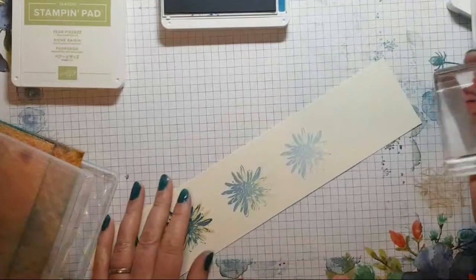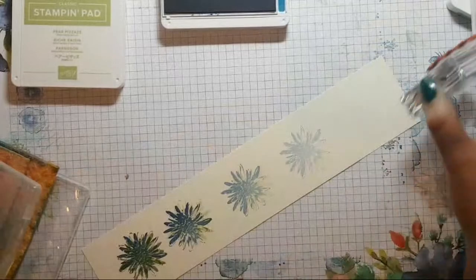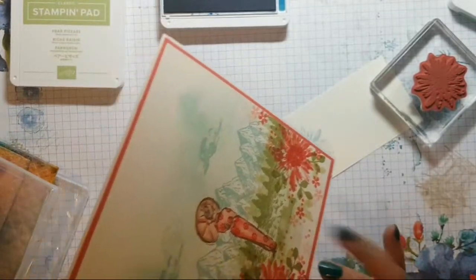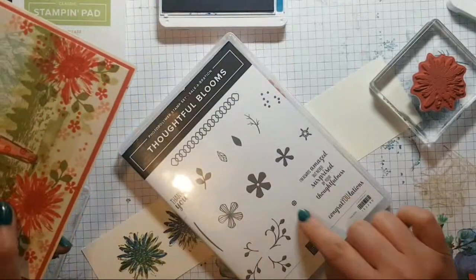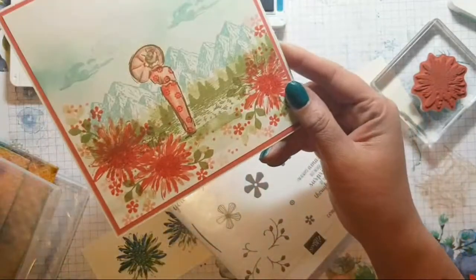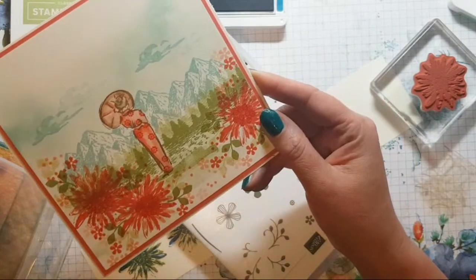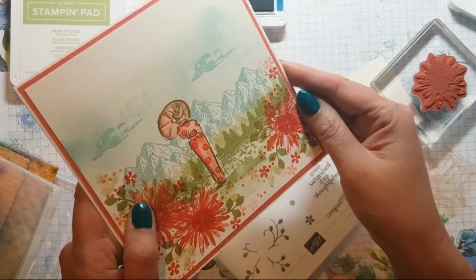Yeah, as I said, I was really struggling with it as it was, so I'm really glad to find a way to make it work. And then with these little flowers, I've teamed it up with Thoughtful Blooms. I stamped that tiny little flower as a little cluster, and you can't really see it, so I will probably change the colours up a little bit to make it more obvious. But yeah, and then I stamped the little flowers to make a dress pattern there as well.